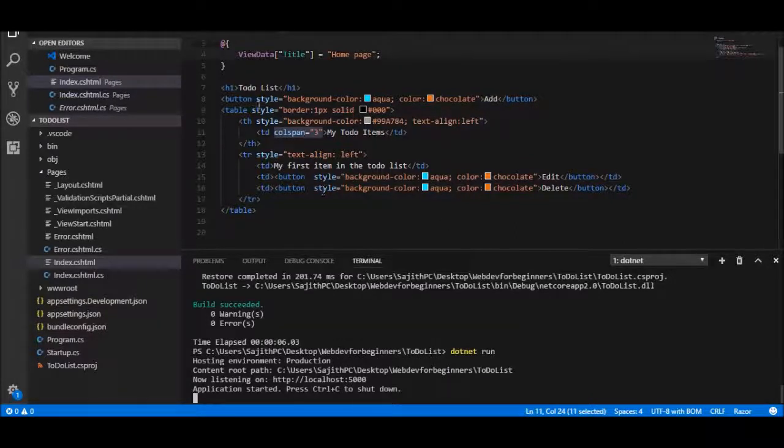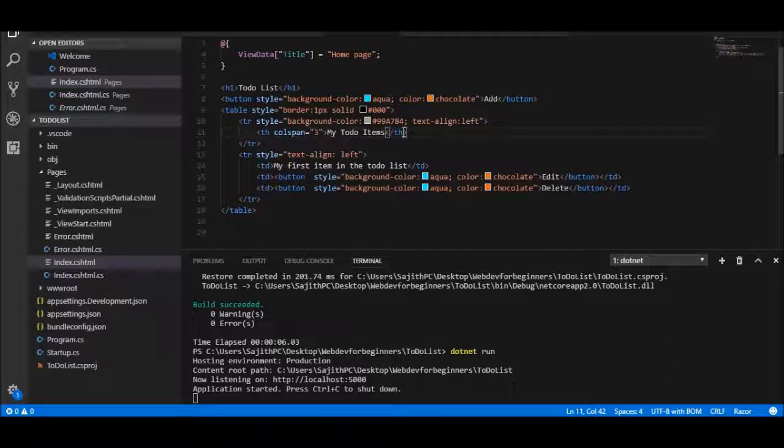Alright, now I realized that we made a mistake here. It should not be th, it has to be tr tag in here. So let's modify that to be tr, because this says it's table row, and here this is where we need to say table head. So please replace that.